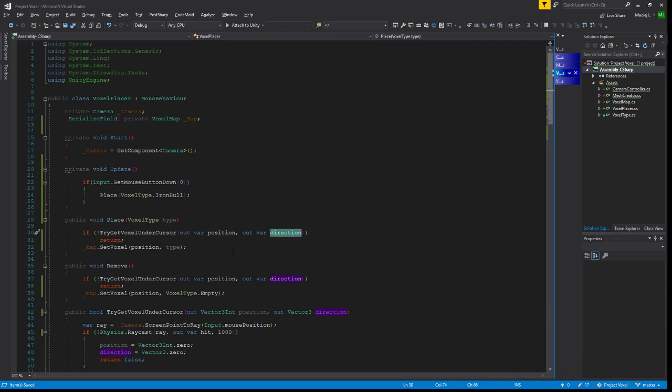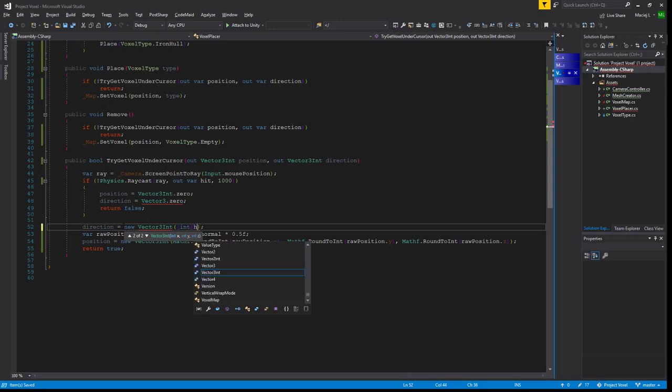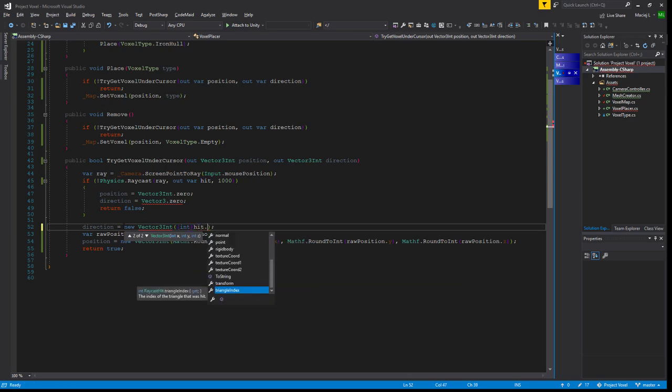No, because we are really dumb. We just want the position to be offset by the direction, but also we want the direction to be a vector3 int, not a vector3. So we need to cast it. So int hit dot normal dot x, and let's do this 2 more times.